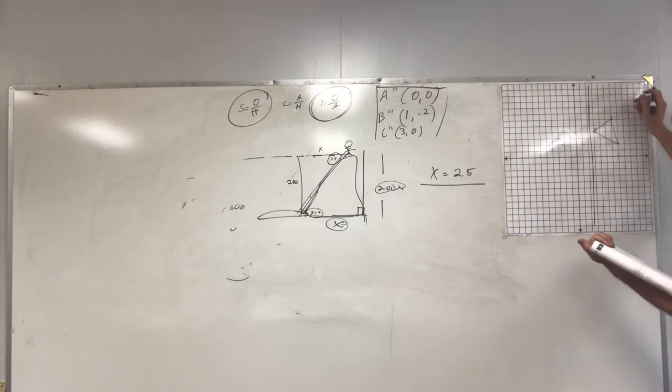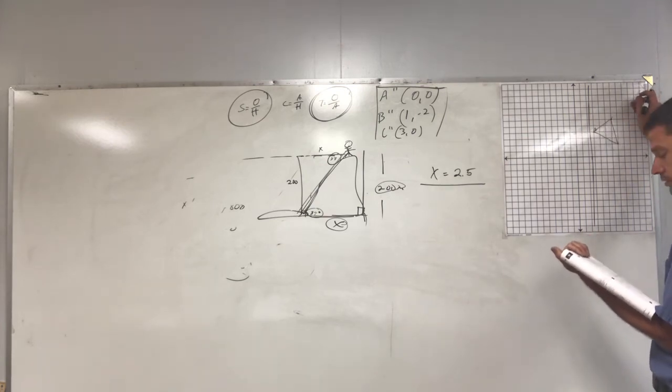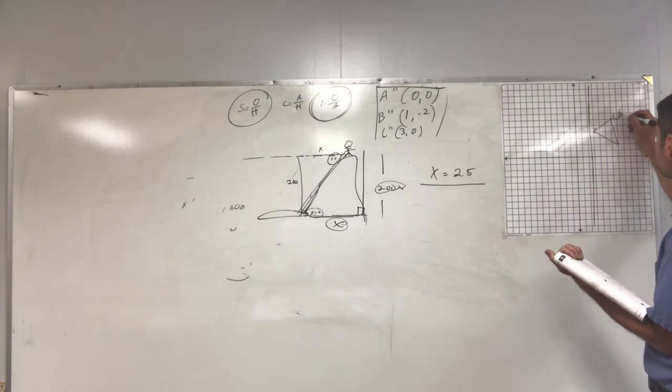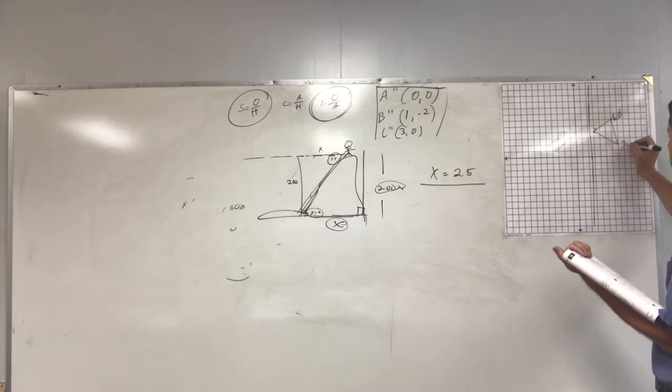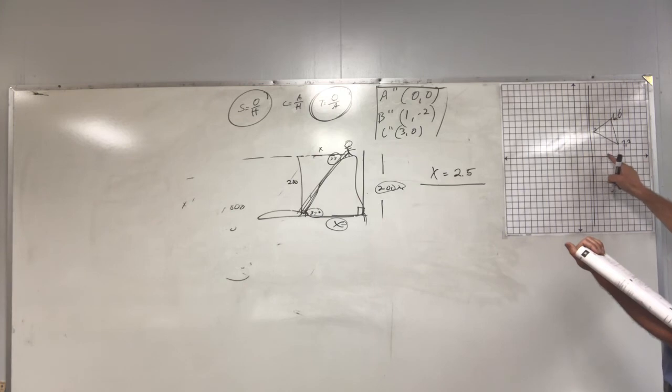It doesn't quite look like the one in the drawing, but that's okay. Did I mess something up? Hope not. This is supposed to be 6 and 6. This is supposed to be 7 and 2. 1, 2, 3, 4, 5, 6, 7. And this is supposed to be 3 and 4.